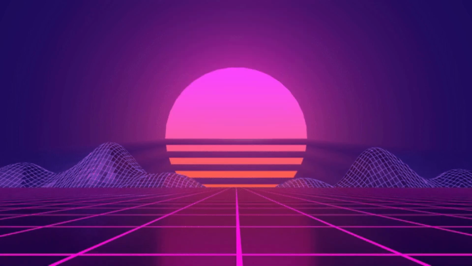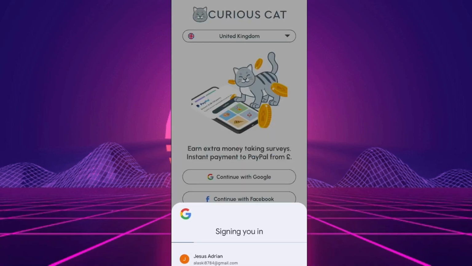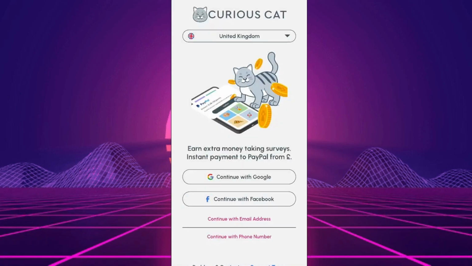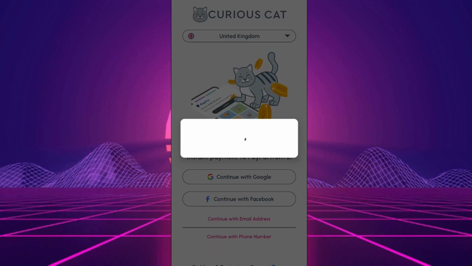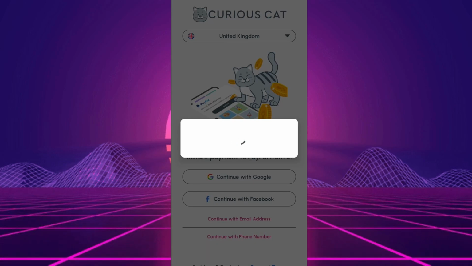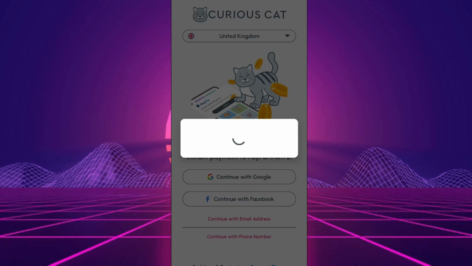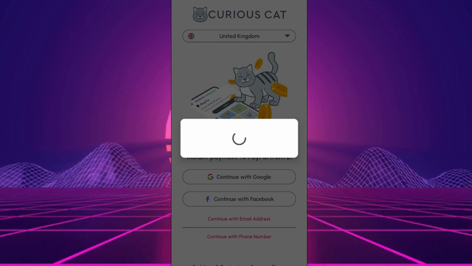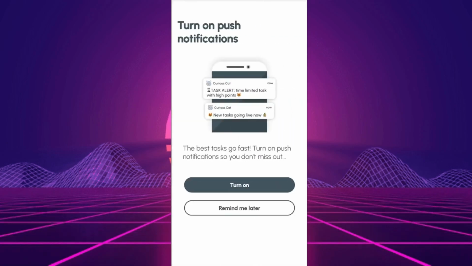So, what's Curious Cat all about? It's like your nosy neighbor asking about brands and products. And supposedly, you get paid for it. It's like compensated gossiping, with more checkboxes. This perfect, or is it, app comes from CuriousCatApp.com, a company so mysterious it could be run by actual cats. They've been around for about 2 years with over 1 million users. That's a lot of downloads.